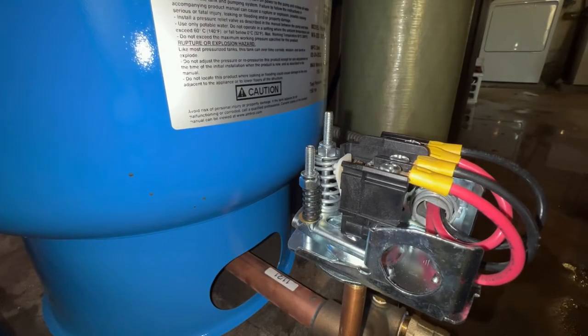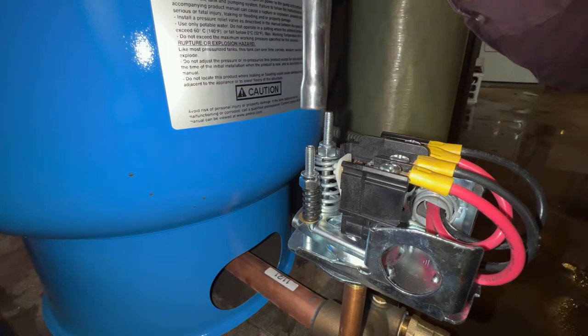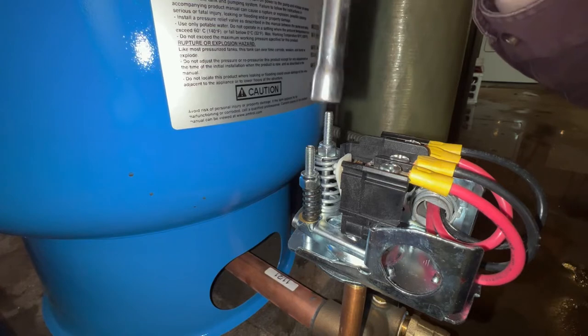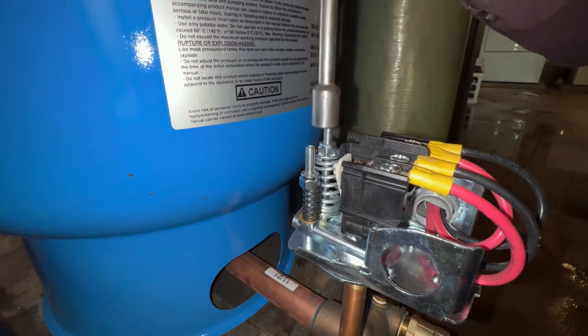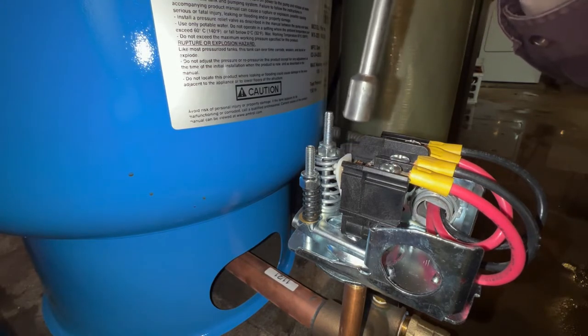This is factory set to be a 30-50 pressure switch, but I'm going to increase it. So be very careful, because on the back side of this white plastic, when these contacts engage, that will be 120 volts. So you do not want to touch that. Wrong driver. You can do this one and you're pretty safe because you're in between the two contacts.